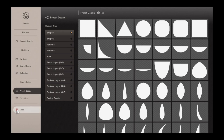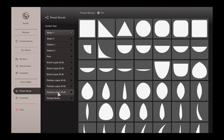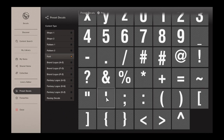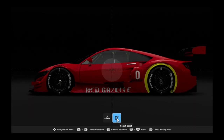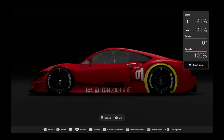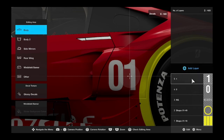Now we're going to put on the number. Red Gazelle is using 01. Going into the default items to use the preset decals in font — I need zero, like so. I always put it towards the back of the door but before the wheel arch — that's where most numbers are located in the F-Zero series. Then the one, making sure it's roughly the same height as the zero. I made a quick adjustment as it was too small. And there we go — that's the 01, and with that the left-hand side is completed.